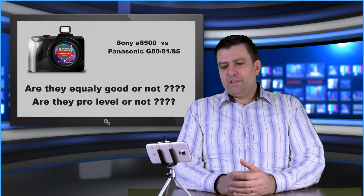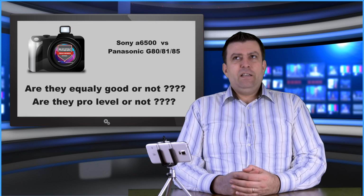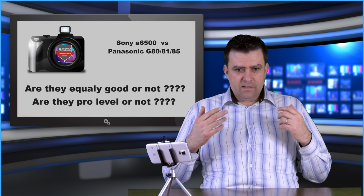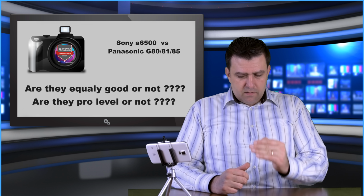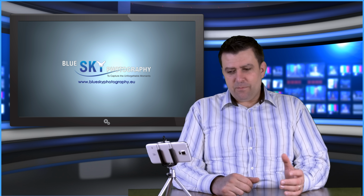Single SD card slot. If you check all of my videos, you can see that I try not to trade quality for money. So if something is expensive but it's good, I will admit that, and I will say, okay, buy that because it's expensive but it's great. Now in this case, the Sony a6500 is expensive but it's not great, because again we get back to the same issue: 1/4000th of a second, 1/160th of a second flash sync speed, single SD card slot, blah blah blah.